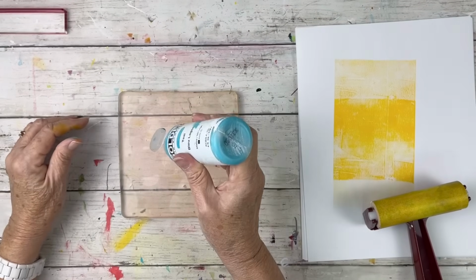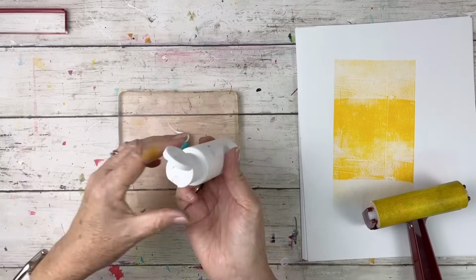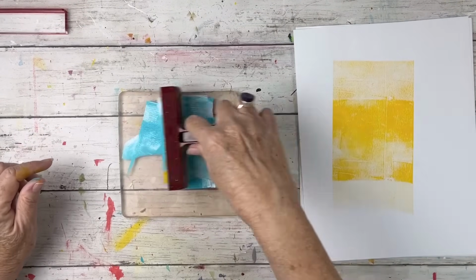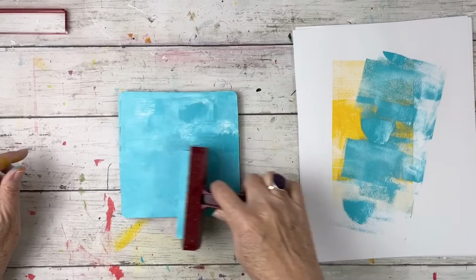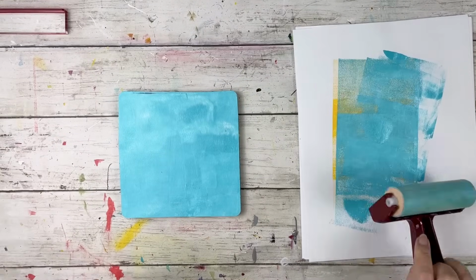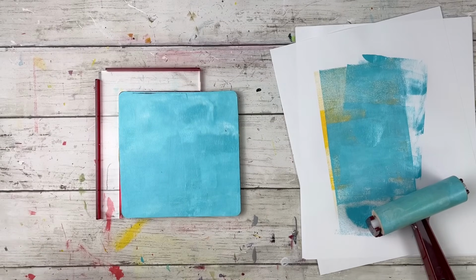So this is teal from Golden. I love this color. I'm adding a touch of white. The little bottles, if you're wondering, are Nova Color paints. But I still like my Golden.